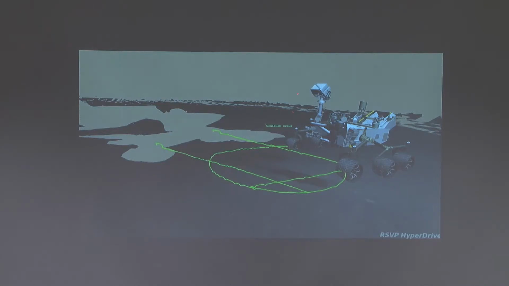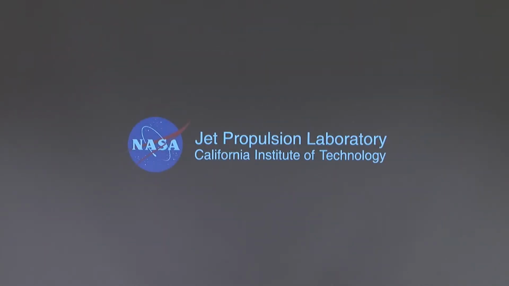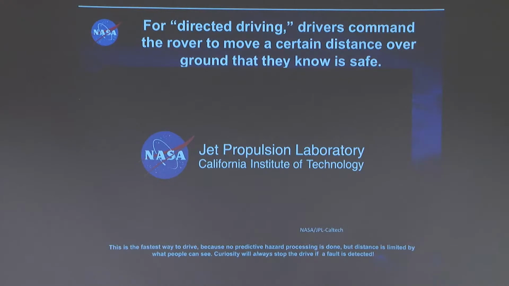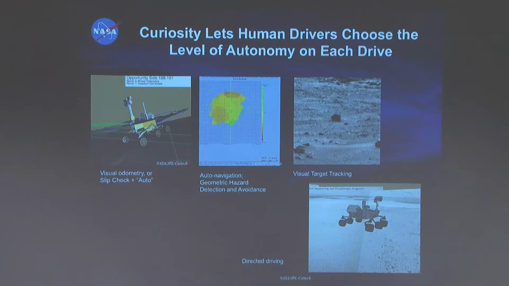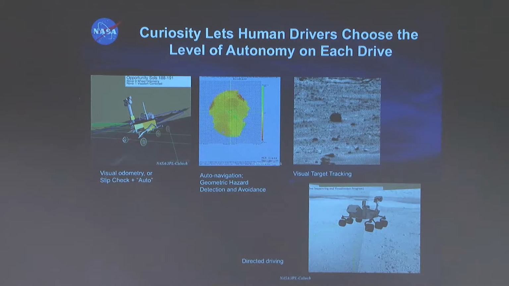Usually this is called visual odometry, because the terrain is sometimes soft, sometimes sandy. You command something, an arc, the rover drives, but sometimes it doesn't go where it is supposed to go. So you have to constantly check. You have to take these pictures and check if you achieved where you want to drive.